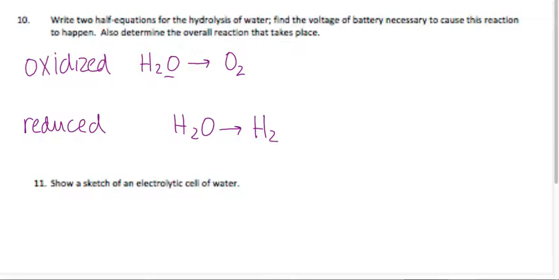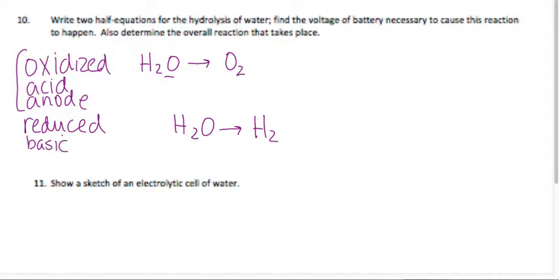Okay? Now, in order to get fully balanced equations, remember when we do the half reactions, it could be acidic or basic. Because water has the properties of both, one of these is going to be acidic and one is going to be basic. So we can say water, when it's oxidized, is acidic. And where does oxidation occur in a cell? Anode or cathode? The anode. So notice all of these start with a vowel. Isn't that convenient? Reduction then will be the basic one.